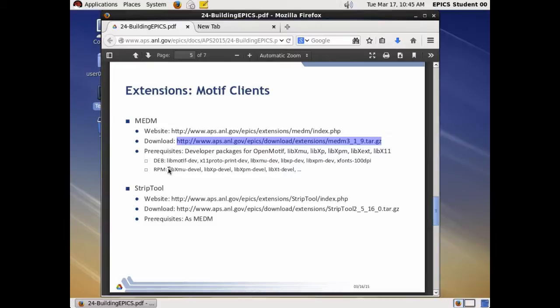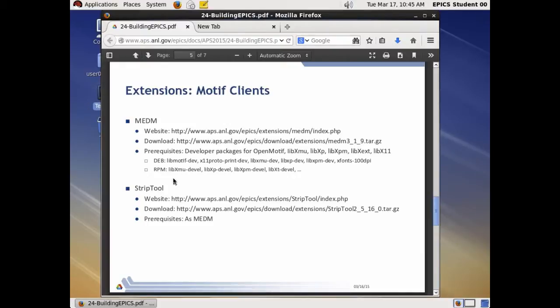I'm less sure about this list for the RPM stuff here because I don't have to install them, as it's already all installed by the IT guys. So this list of RPMs may not be complete, but this list here is available on the MEDM web page. So if we were to go to this web page, it would show us that list.